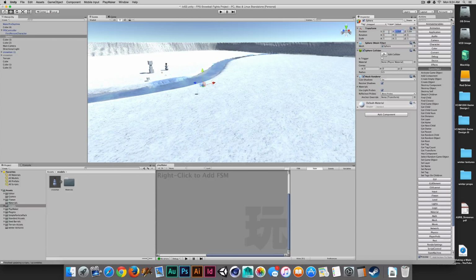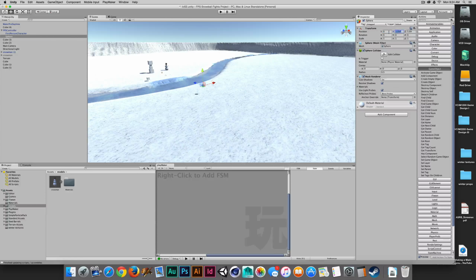So the first thing that I want to do is send this snowball in the direction of Z with some force. Okay, I'm going to take the mass of the snowball down a bit. I can bump this up a little bit later. But I think I'm going to take it down to about 0.5. Everything else I'll let default.